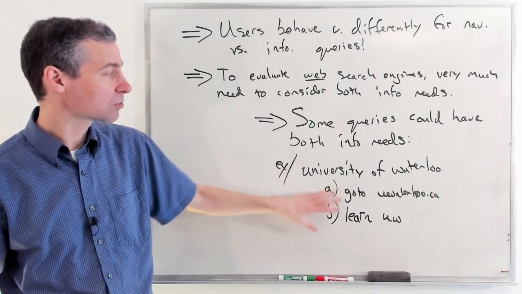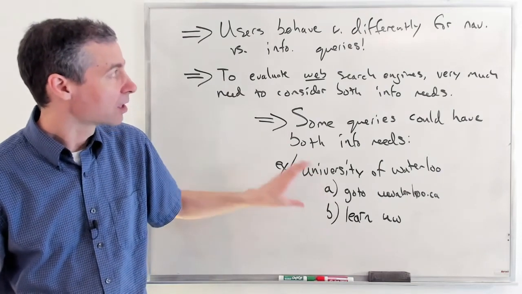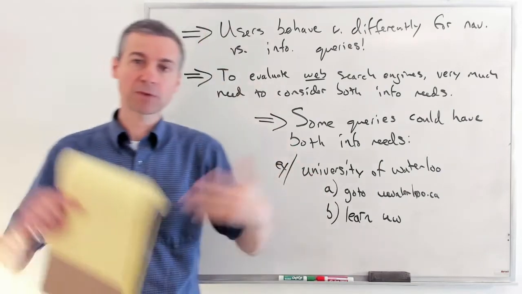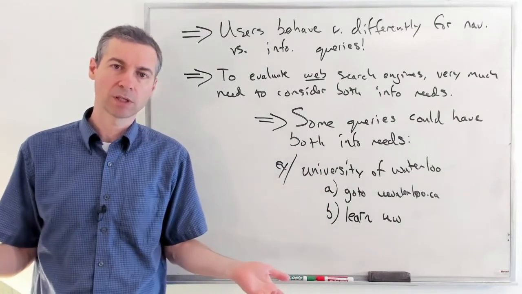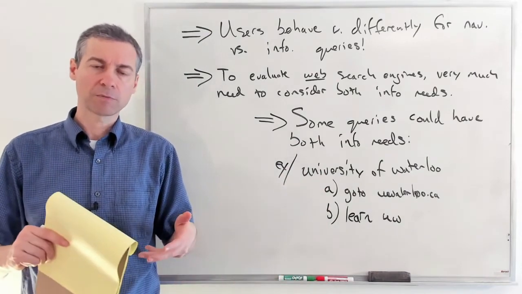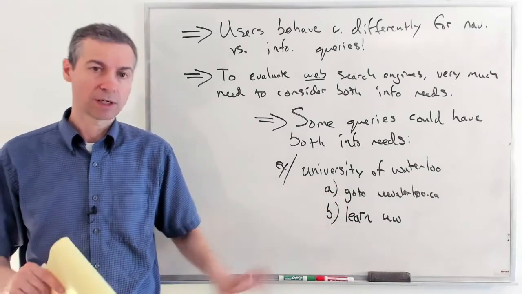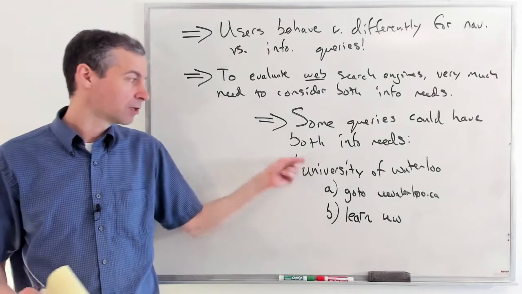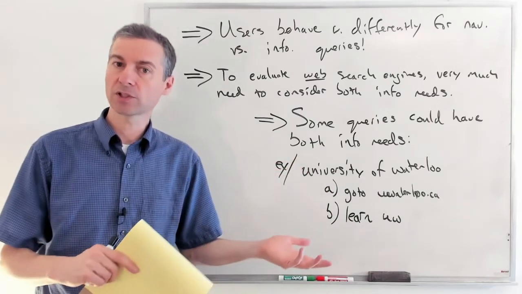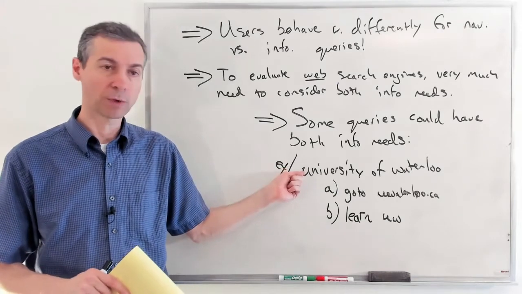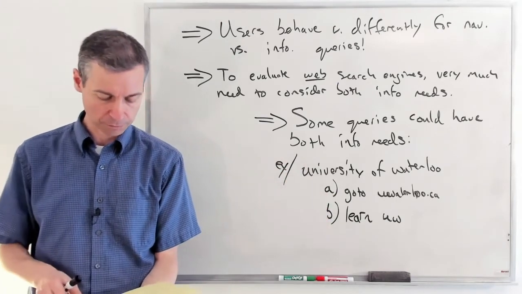And so your search results that you return have to cater to both of these, which means when it comes time for us to do our modeling, when it comes time to do our evaluation, we need some way to capture this combination of people coming in for this one query. We would be like, well, how well does the search engine work when people query University of Waterloo? We would need to take both of these into consideration. All right.